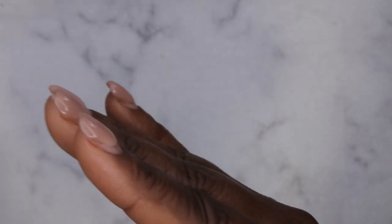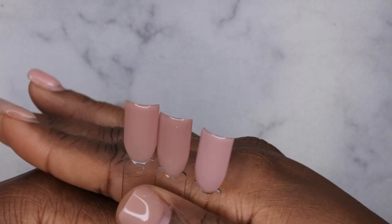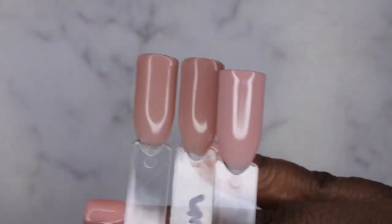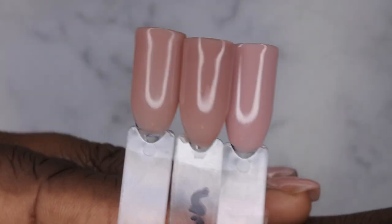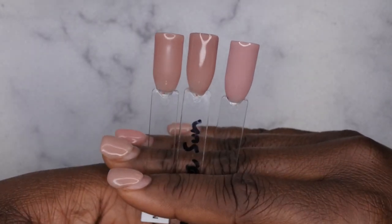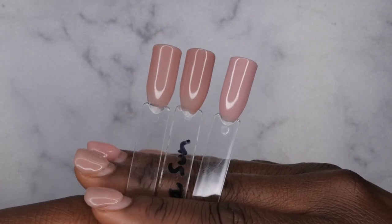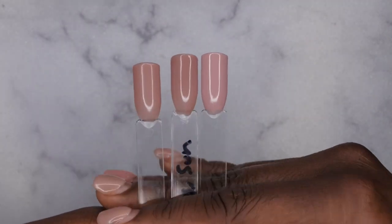JR04 from Born Pretty, one of my other favorite universal nudes is C Swing and Sung from Nail Reserve, and another new favorite is the XOXO from Madame Glam. I do think JR04 is a pretty close dupe for some of my other favorite nudes. The C Swing and Sung looks a little bit deeper — I actually went in with three coats of that. So if you're interested in a really good universal nude and have been eyeing the one from Madame Glam or Nail Reserve, this collection has a really nice dupe.